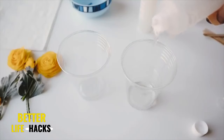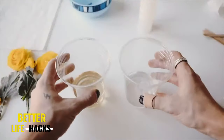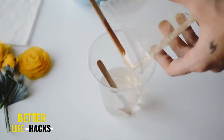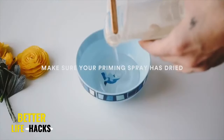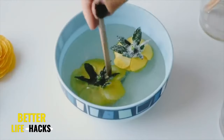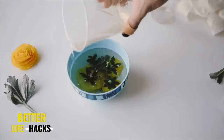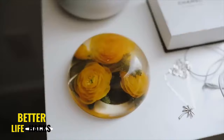Mix up your resin — it's equal parts resin and equal parts hardener. Make sure to stir each one individually for about two minutes each, then mix them together and stir for about two more minutes. Once it's nicely incorporated, pour them together and into your mold. Place in your flowers — you could also do glitter or whatever small item would fit in the resin mold. I whipped up another batch of resin and poured it over the top to ensure everything was fully covered. Let this sit for about 24 to 48 hours, and that finishes off your little paperweight.